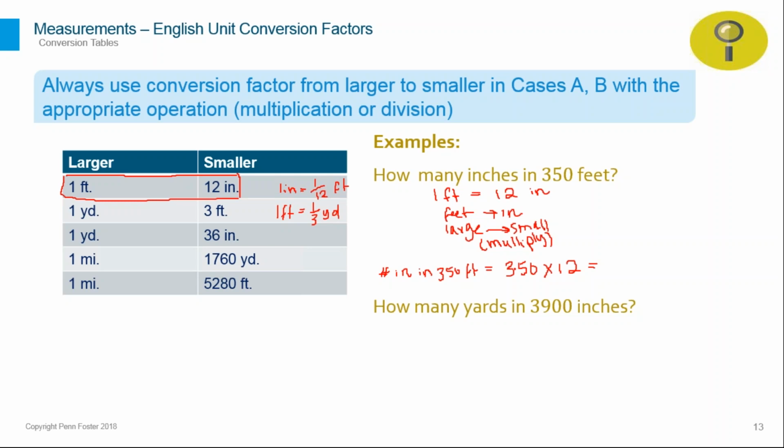Just use a calculator, because really we want to know how many inches in 350 feet. We do not learn now how to multiply manually. So punch in 350 times 12. That will give you how many inches in 350 feet. So that is 4,200 inches. And this is how I determined what to do. I multiplied. I determined that the conversion factor is 12, then multiplied the number of feet times 12, the conversion factor. That will give you the answer.